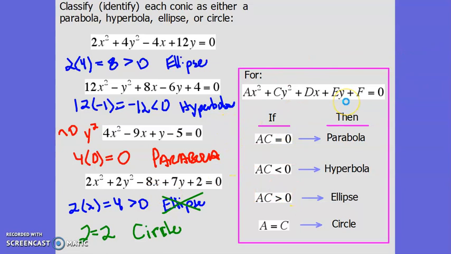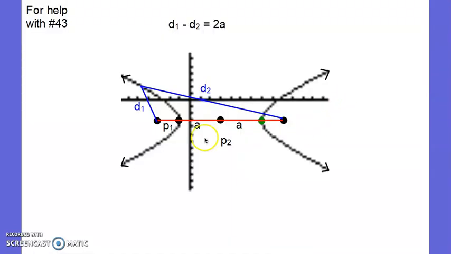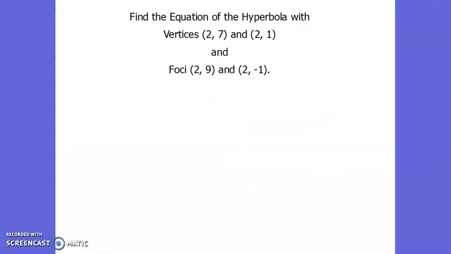One other fun fact about hyperbolas would be this fact here. The hyperbola is actually defined by the fact that for any point, its distance from one focus and its distance from the other focus, the difference between those distances is constant. And that difference of the distances is also equal to 2a. If you look into that transverse axis, it's a unique relationship for hyperbolas. Kind of a fun fact there as well.